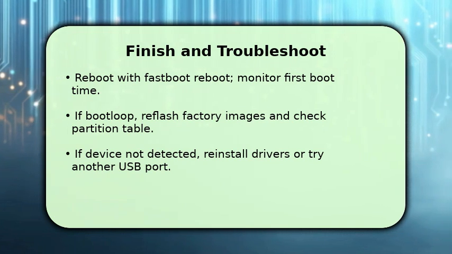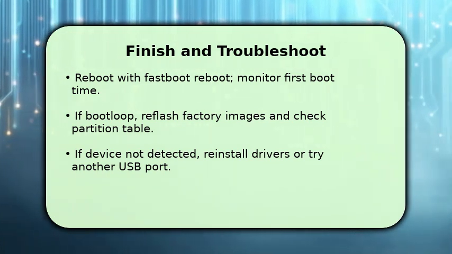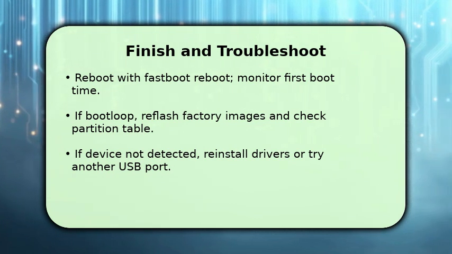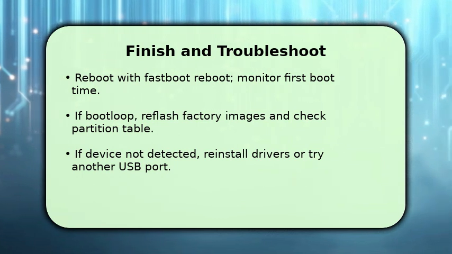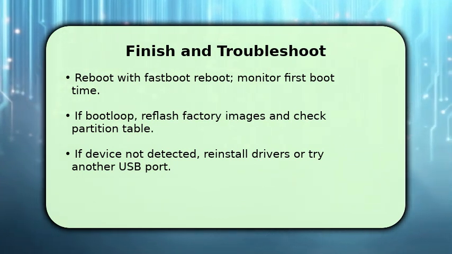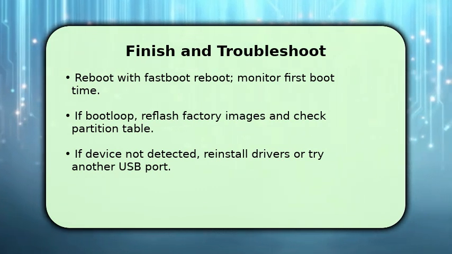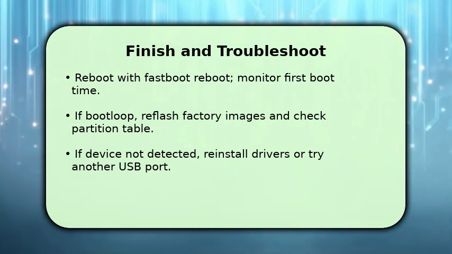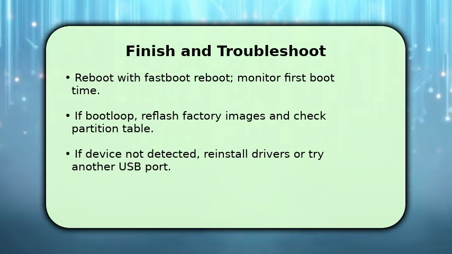Android may optimize apps. If the device gets stuck in a boot loop, immediately boot back to Fastboot and reflash the correct factory images, then check the partition table matches your device. If the PC does not detect Fastboot at any point, reinstall platform tools, update USB drivers, or try a different cable and port. These steps resolve the most common failures and restore a working system.